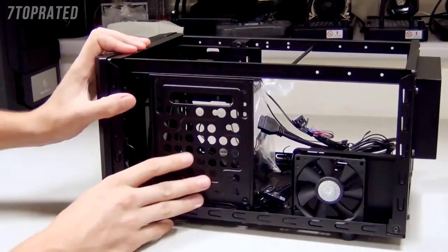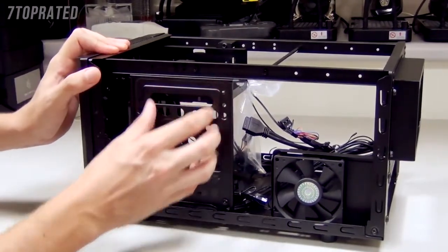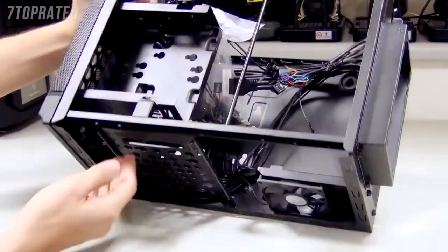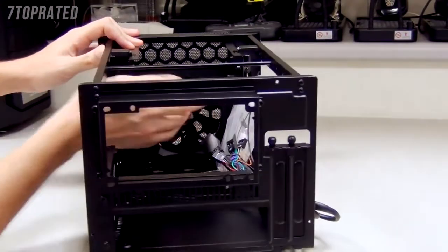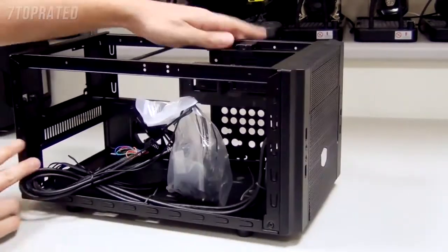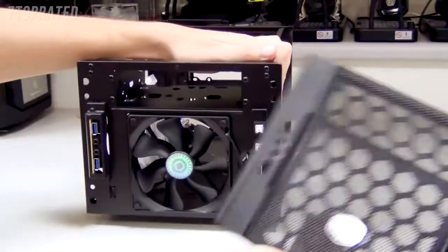And big difference compared to the Elite 120, you have this extra bracket where you can install another hard drive right here and an SSD right here. And on the top, you can see you can install two SSDs here, and you can install another SSD under here. I'll show you later. And at the bottom, you can install a hard drive here as well, and an SSD in case you don't install a hard drive. And of course, in the front, let me just pop off the front panel.